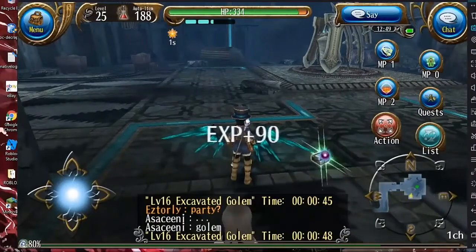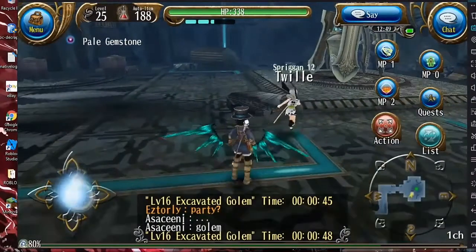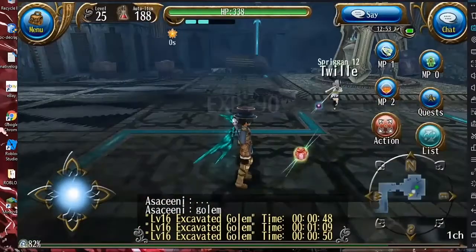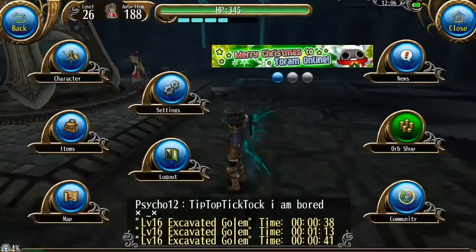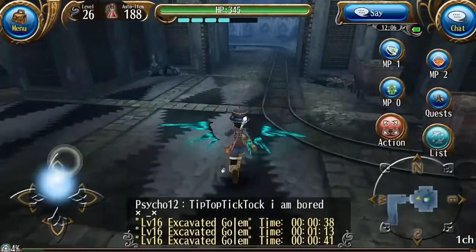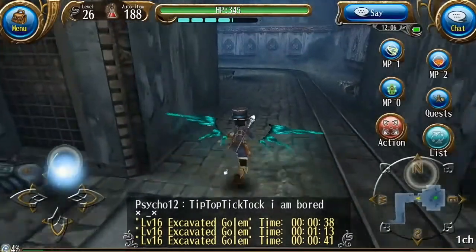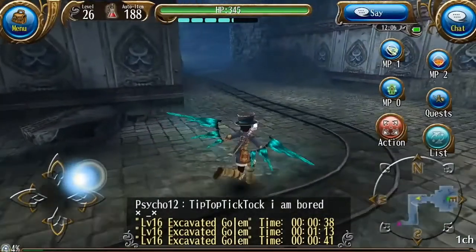We got one, guys, we got one! Yeah, pale stone gem! And another one! Alright, guys, we finally did it! 10! Finally got 10 pale gemstone. Took forever, though. Yeah, now we just need to kill those fairies, I think. Let's go and kill them!